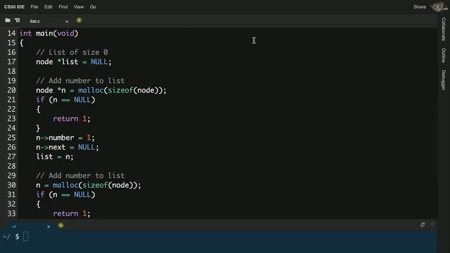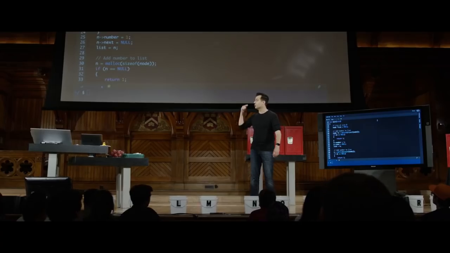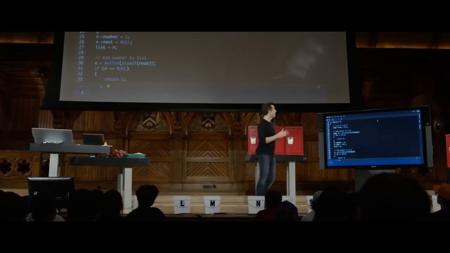What is my main program going to do? Just for the sake of demonstration, the goal at hand is just to write a program that initializes a linked list to nothing initially, then adds a node with 1, then adds a node with 2, then adds a node with 3. We'll keep it simple and not add 4 or 5 this time.